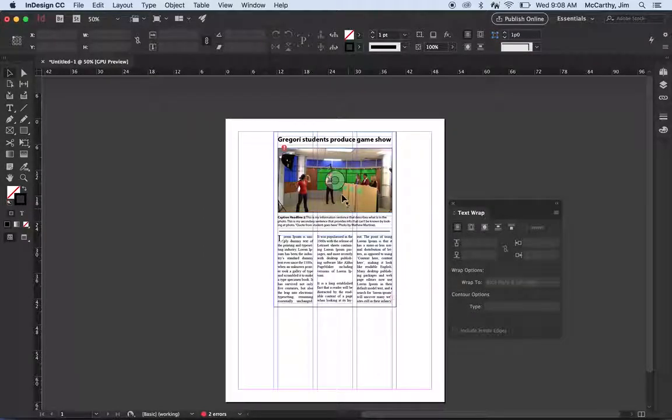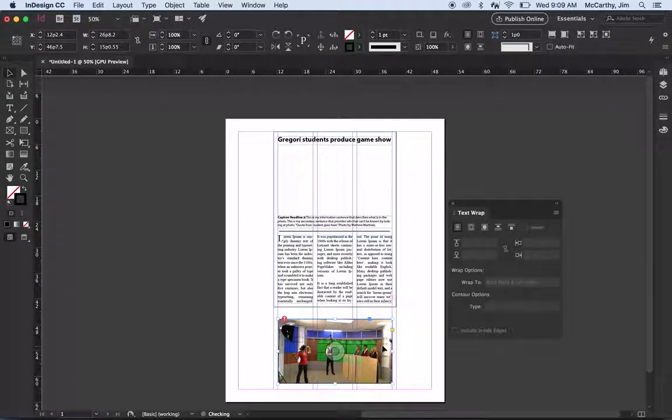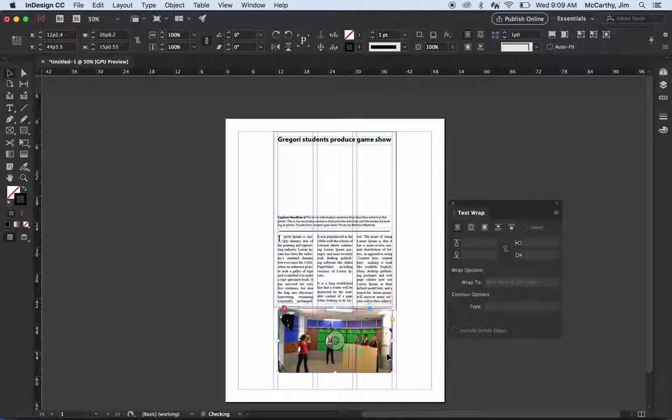And then what I'd like you to do is come up here to margins and columns, and go ahead and put 5 columns down. Okay. When you place your photo, what I would like you to do is to place your photo just like this one. So as you can see, let me just pull this down. The photo extends within these 3 columns. Okay, so use this video to mark that.